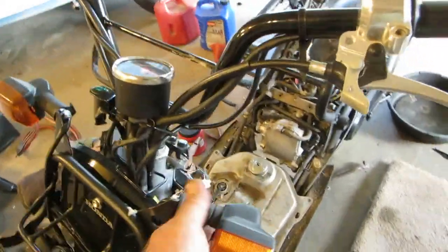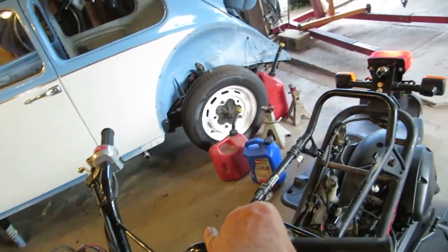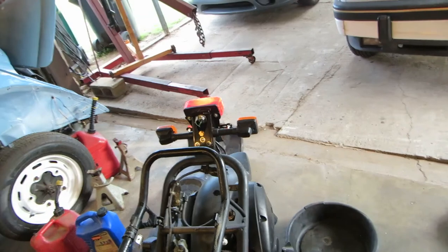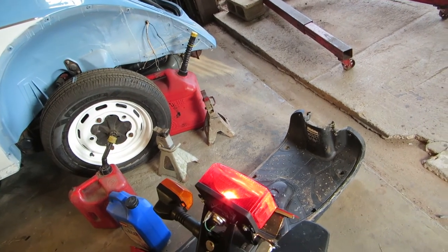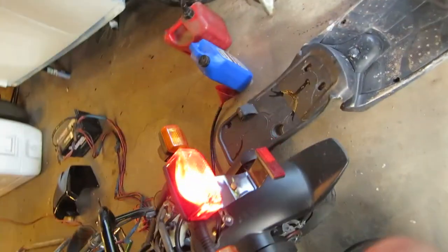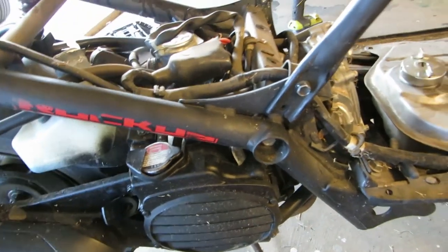Now, let's see all the accoutrements here. I got that, and right, and that works, and the lights work. And horn, high beam, and low beam, brake. I think we got a blown brake light bulb, probably. Oh no, it works. Listen to that little machine pick them off. Listen how quiet that is.